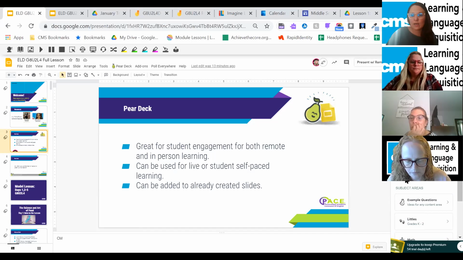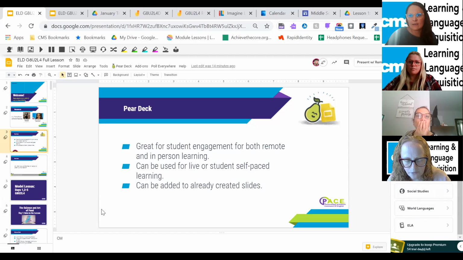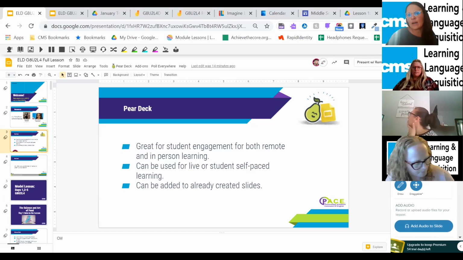They also, I know we have an emphasis on social emotional learning, have some templates already created for you in here. And then if you keep going down, you're going to see there are templates for math, science, social studies, world languages. I think the last one's kind of covered. Yep, ELA. So explore that. Lots of great things, and you're going to see some of that today as well.